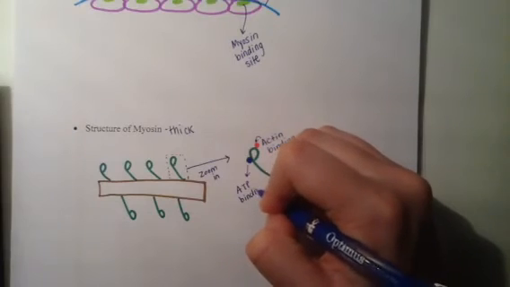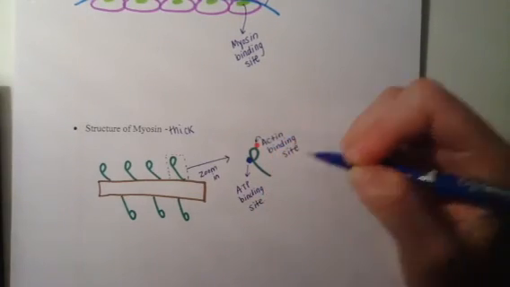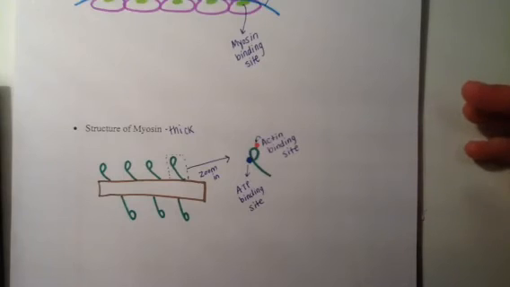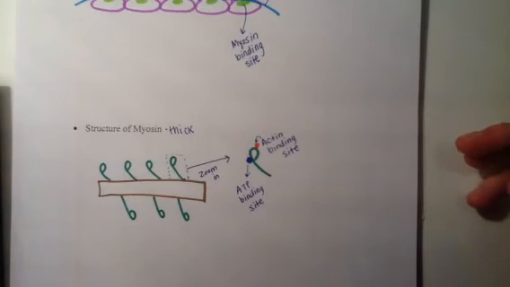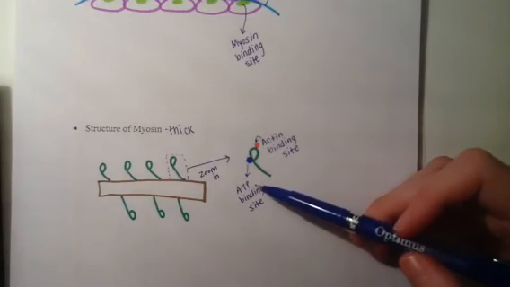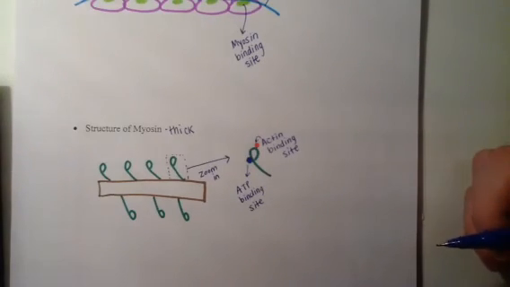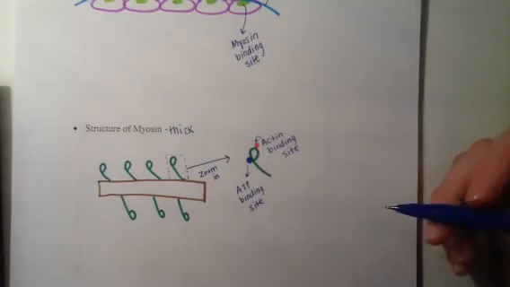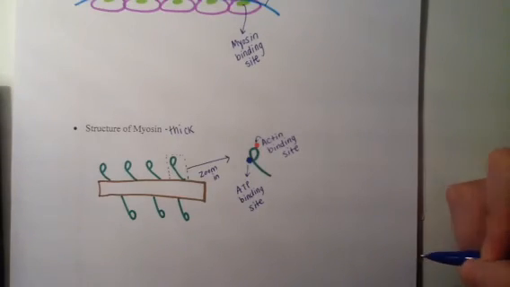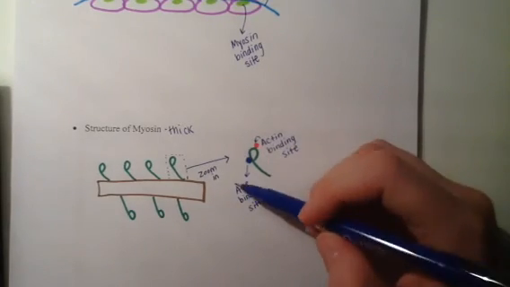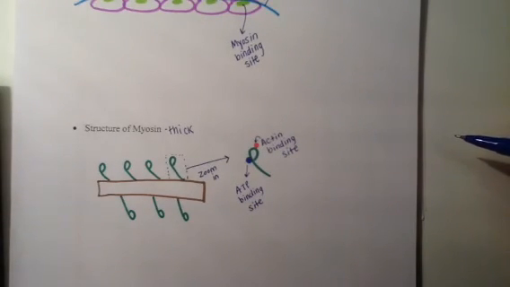Now there's a whole process that goes with the whole ATP becomes ADP, and then it gets phosphorylated and all of that. I leave all that out because it makes it even more confusing than it's about to be. So just know for your test purposes that the energy for this muscle contraction comes from ATP. Don't worry too much about it, the fact that ATP is dephosphorylated and all that. If you watch a video on that or you see that somewhere, don't worry about that. I just want you to know that ATP is where the energy comes from.